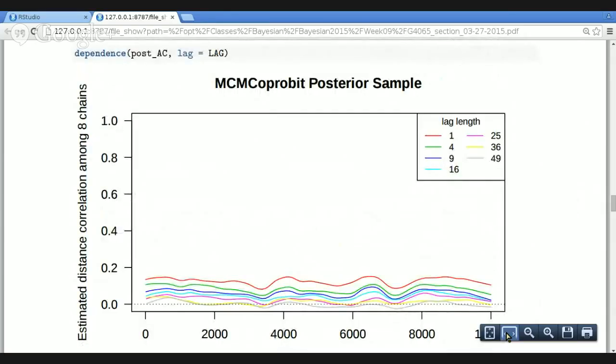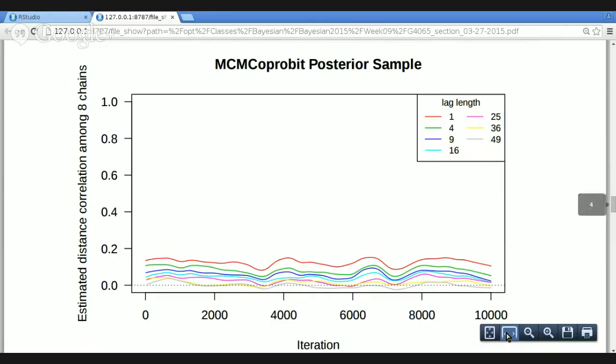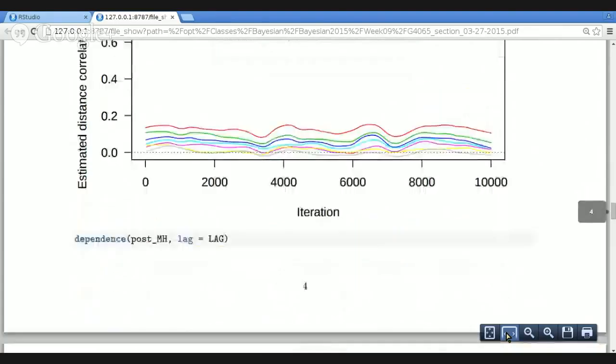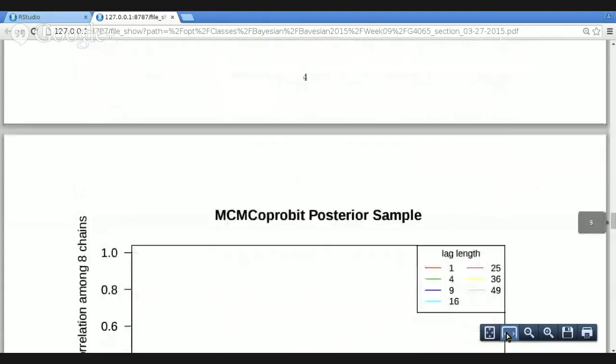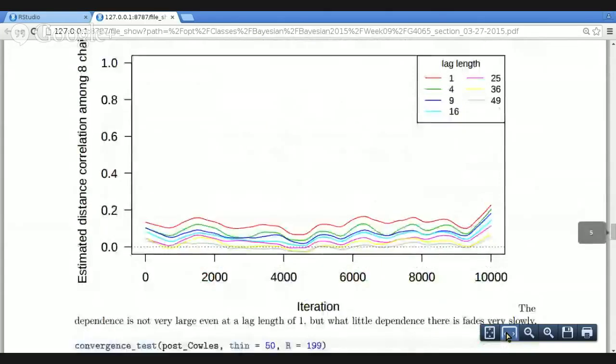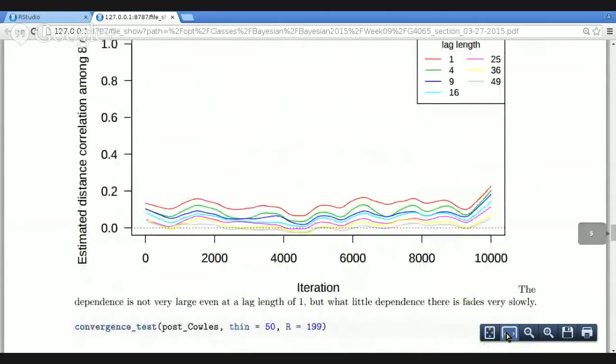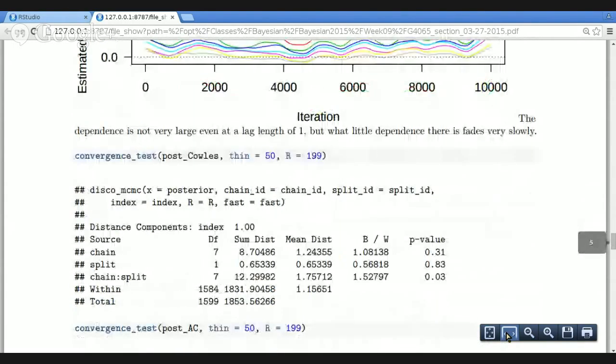still looking at 40, 50 lags before the draws become independent of another draw on the same chain. And the Metropolis Hastings one, it looks okay. It kind of takes off at the end, but again, need a lot of lags to do the test.